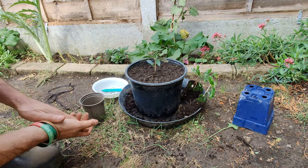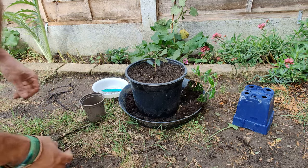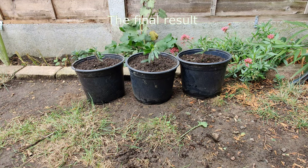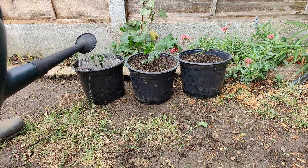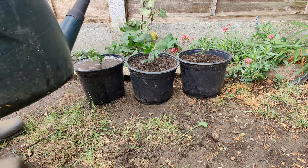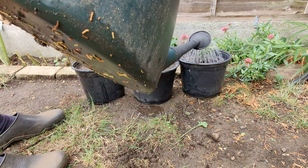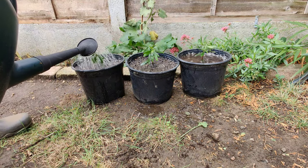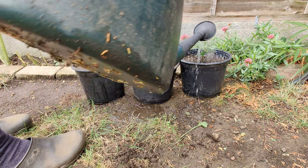In it goes, and I can just collapse the soil around it. There we have one olive tree ready to do its thing and grow beautifully. I've planted all three little olive tree cuttings and I'm just going to give them a good watering. Then all that's left is to put them in a sunny spot and let them grow. I'm sure at least one of these little cuttings is going to grow to be a beautiful big tree in someone's garden.